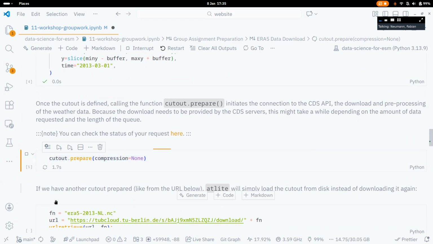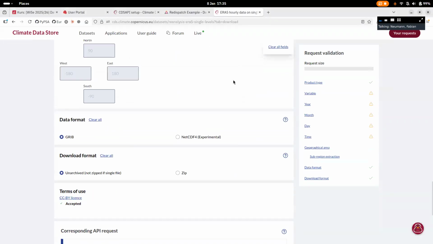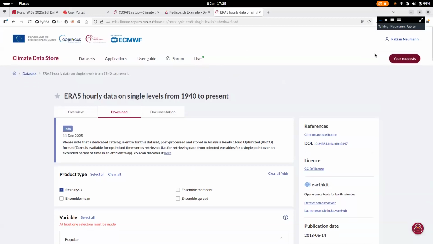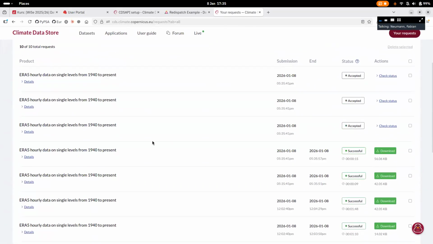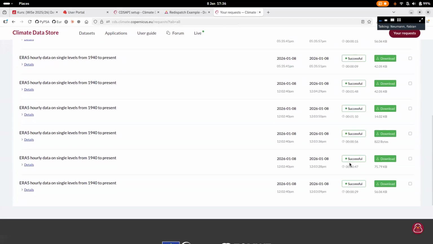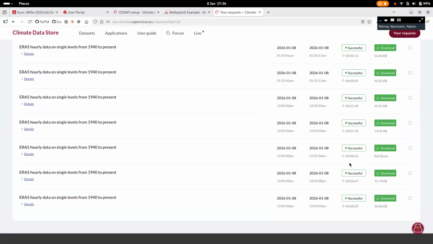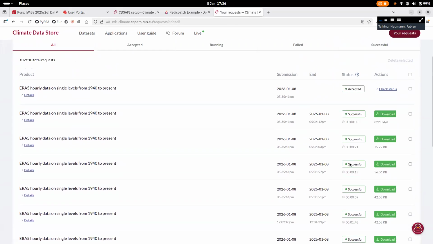And once that happens, that can take a moment, but I can go to the Copernicus data store and I can see here my requests. And I can click on my requests and you'll see here a few requests that are progressively running. You can also see the requests I made earlier today to check that it's working. And you can see that there's progress, for example, because I'm only downloading 1 day now.